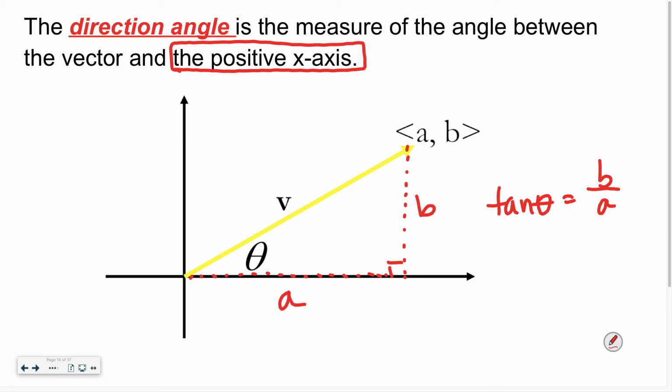Now, first quadrant, perfect. We're going to get the angle that we want no matter what. But your calculator, inverse tangent, will always give you an acute angle. So you are going to have to think about which quadrant that vector lies in. And you need to make sure that you give me an angle between, look at your paper, 0 and 360. No negative angles. I want positive angles between 0 and 360. We're going to do two examples. We'll start off easy here, okay?